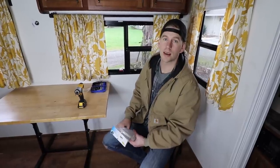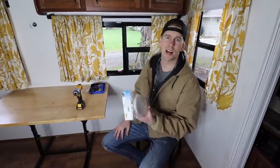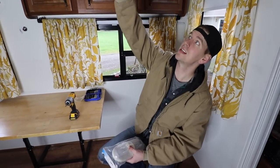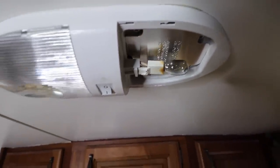There are a few problems with the lights that come standard with most RVs. They are regular — incandescent or halogen or whatever they are bulbs — but they get really hot and they take a lot of power. As you can see on this one right here, the end of the bulb is starting to burn, and that's happening all over in the RV.